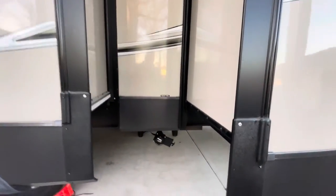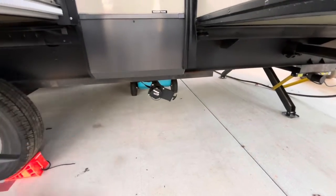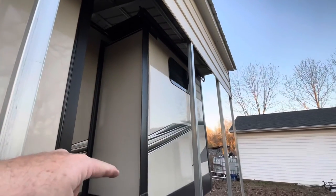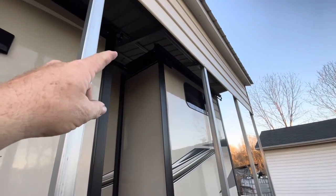Right here between these two is another dump. That is gray water for the galley. It's the galley tank. And that actually fills up pretty quick. The back slide. This is for the bunkhouse. Again, frameless windows and slide topper.